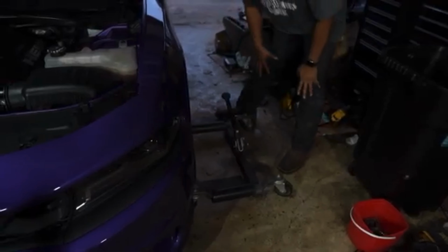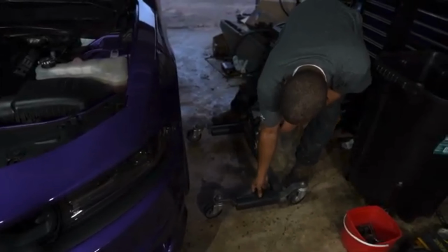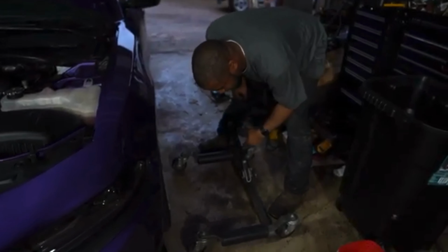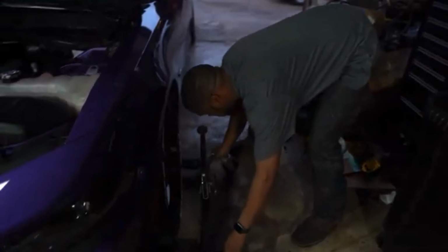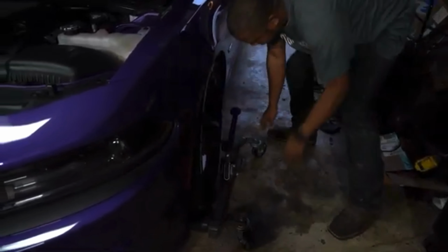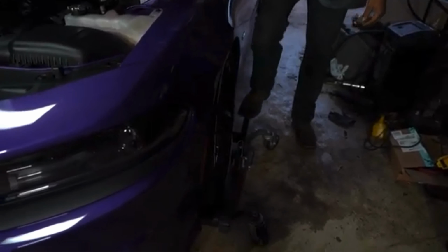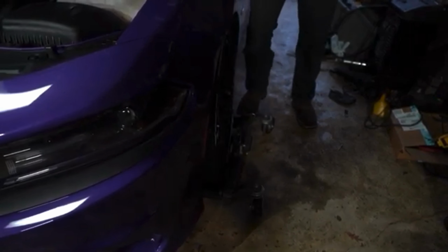Check to get the car up because it's kind of low. Basically, all we gotta do, they sell these at some hardware stores. We're not gonna shout them out just yet, but you can find these online. We'll post a link. We'll slide them up under there. Lock it. Basically, what this is going to do is lift the vehicle up so we can get our jack under there. Oh, pretty fancy.